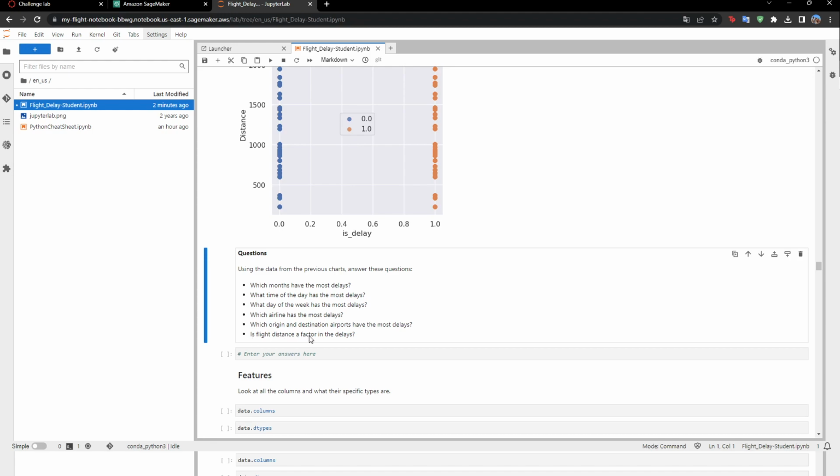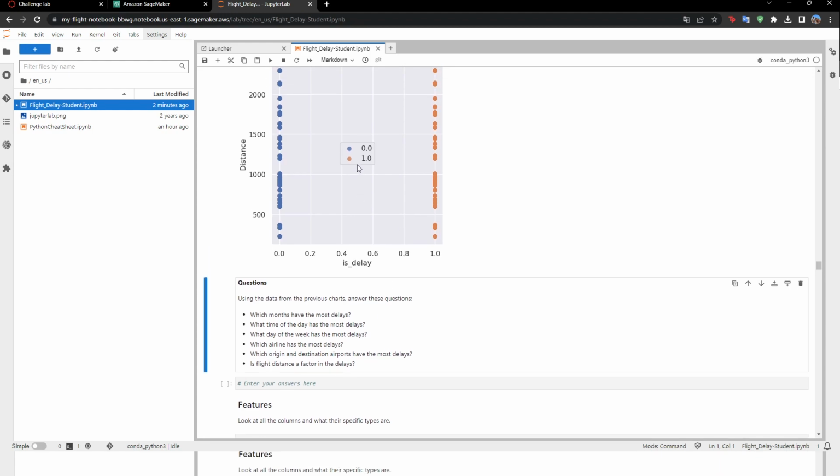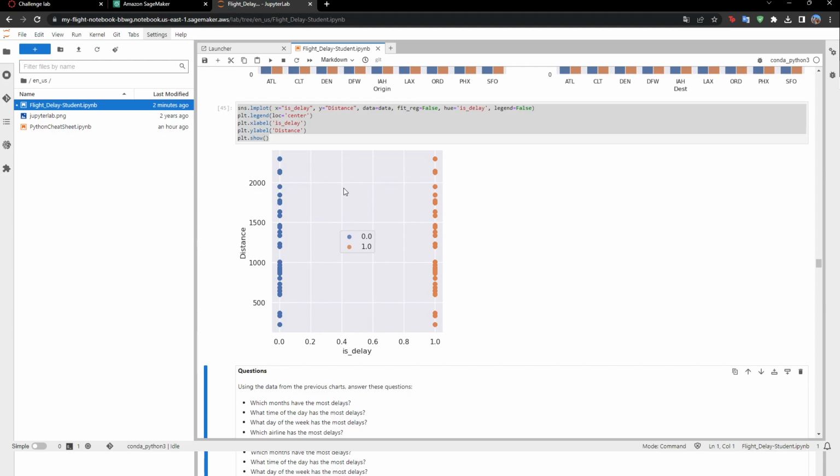Now, is flight distance a factor in the delays? No, it is not, because there is no correlation between the distance and the is delay, because it's overlapping. If there were, for example, after 1.5 thousand, if the not delayed variables would not be in here, we could say that after this much distance, it should always be delayed.